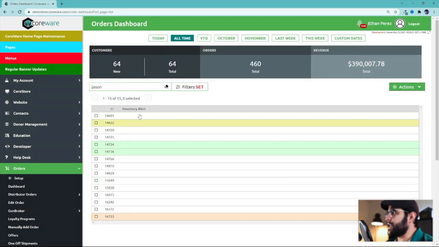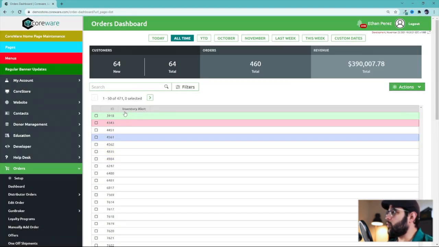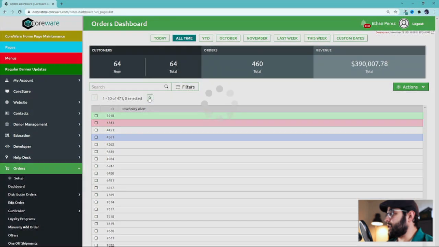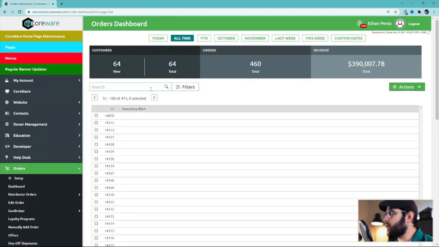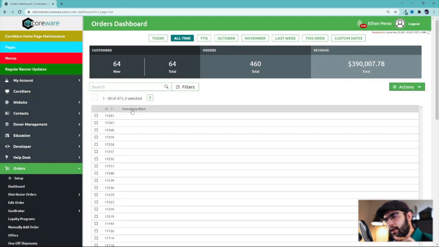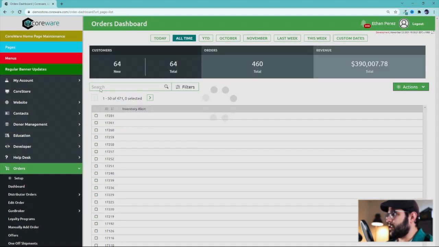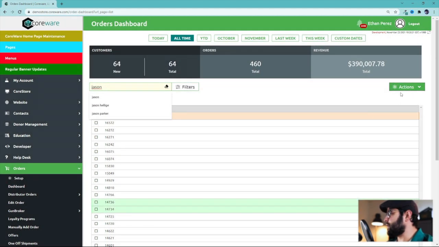Very, very easy. But the inventory alert is really nice because it's going to allow you to see when an order contains something that has very, very low inventory. Looks like we are pretty well stocked in our store right now. Not a big deal, but all to say, it will tell you with a little triangle if it's pretty low inventory, and then it will tell you in red if it's super, super low inventory. So that means that's an order that you really want to get to fulfilling. But we have a lot of different options in here. Like I said, definitely take a look at all of the different options that are in there.